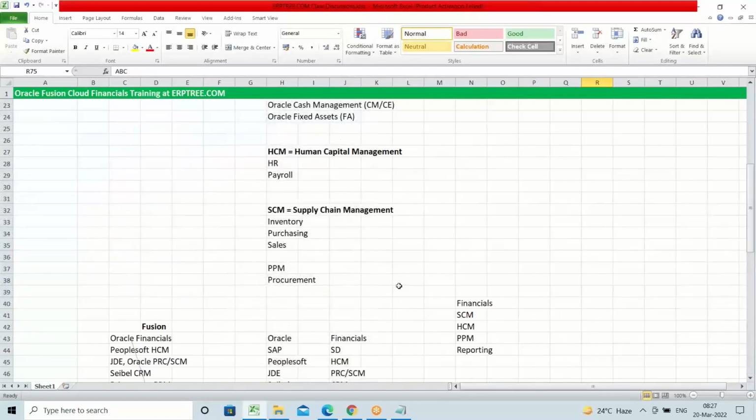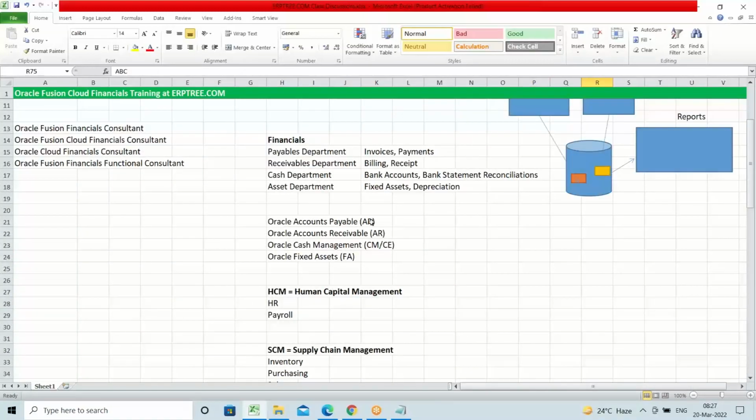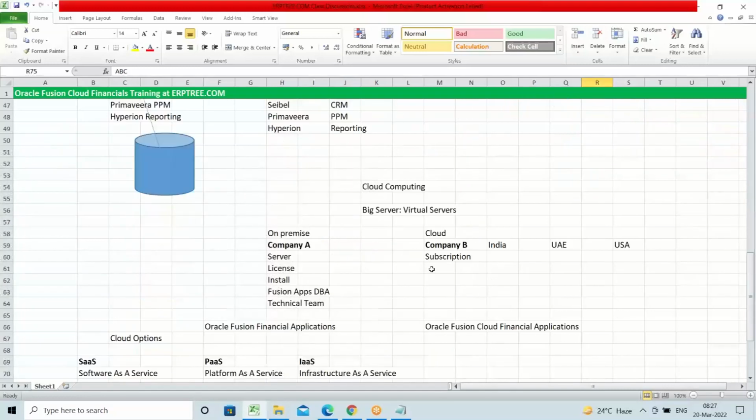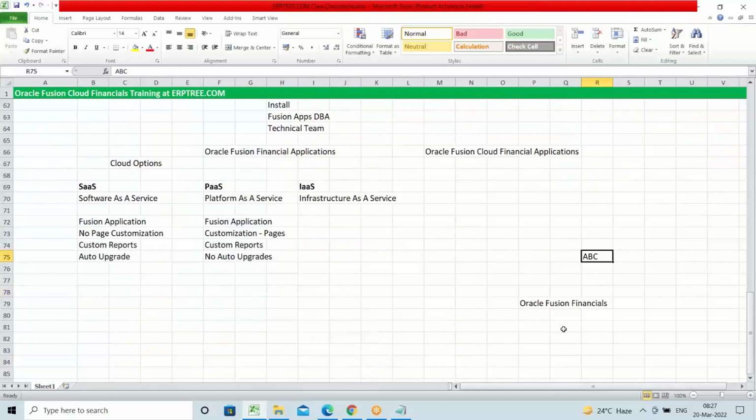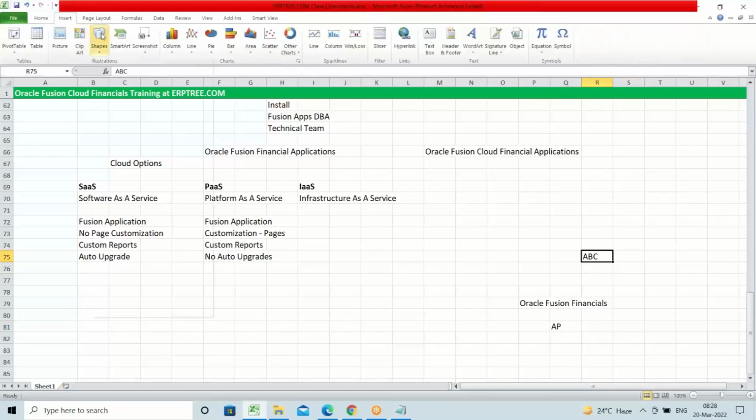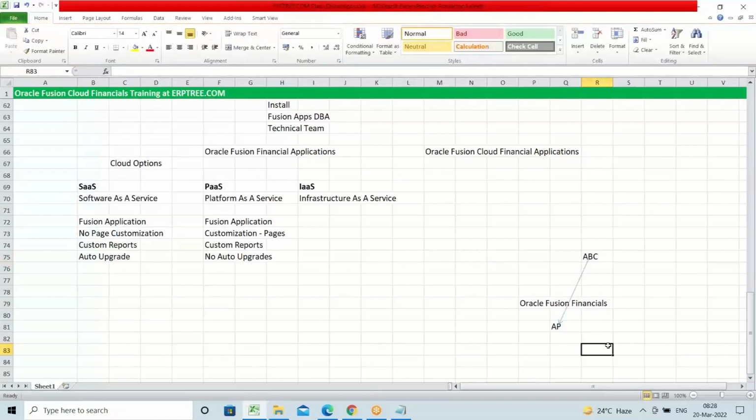Here we have a name that we discussed, AP. AP means Oracle Accounts Payable. Say in financials, we have an application called AP. You want to connect the ABC application to the Oracle AP application.